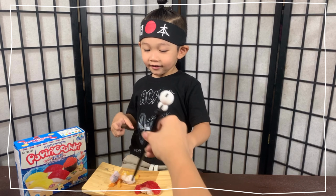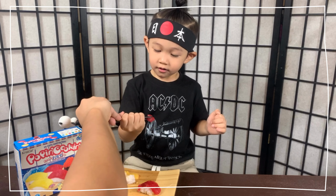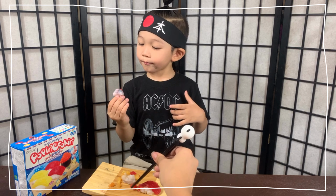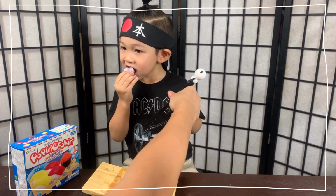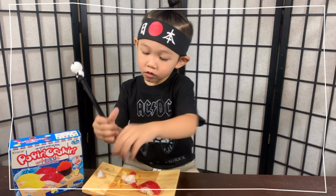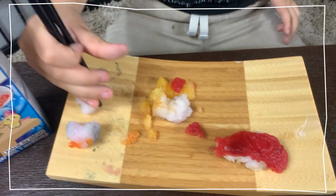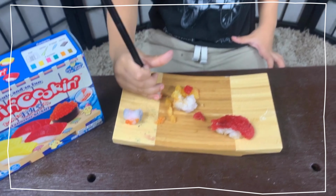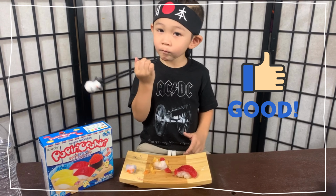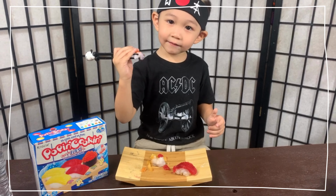Okay. What's this? You want the tuna? You want it yourself here? So it does not look too appetizing, but it is definitely Carter approved. Is it yummy, Carter? Is this rice? Yeah, it's candy rice.